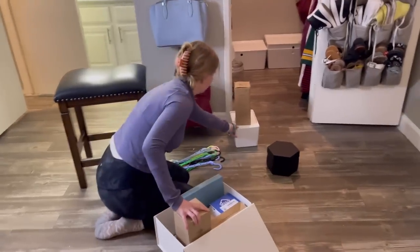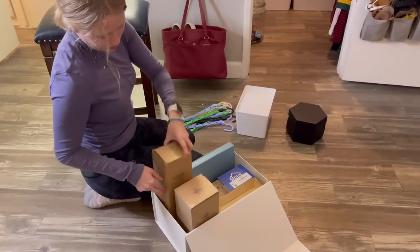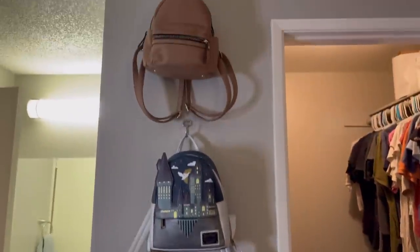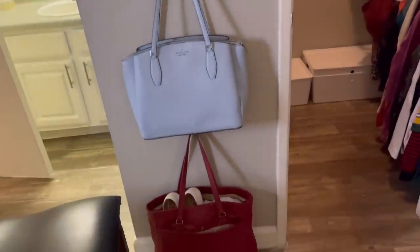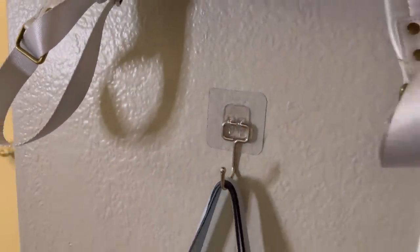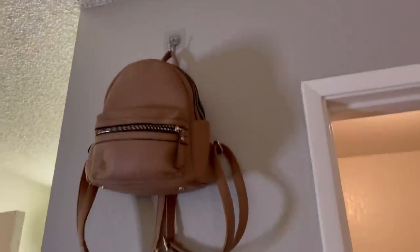Alright guys, so we're just doing some last little bit of organizing and getting stuff put away. Haley, did you already show them this? I did not. So Haley set up this awesome thing next to her closet with all of her bags. She's using these, what are these called? Just good wall hooks from Amazon. Yes. You can link them below because they're amazing.